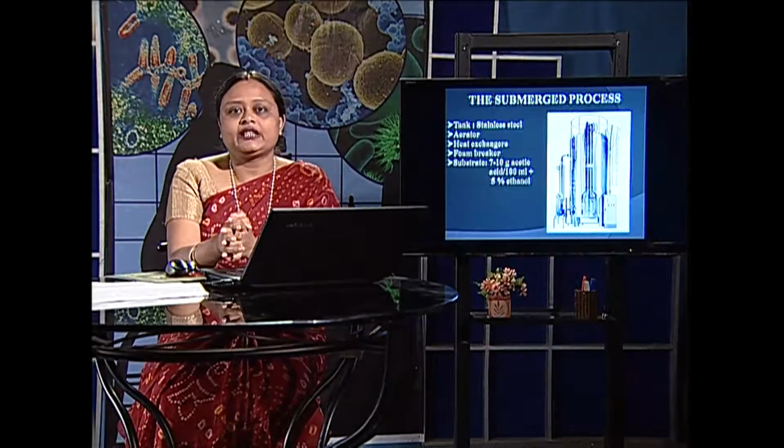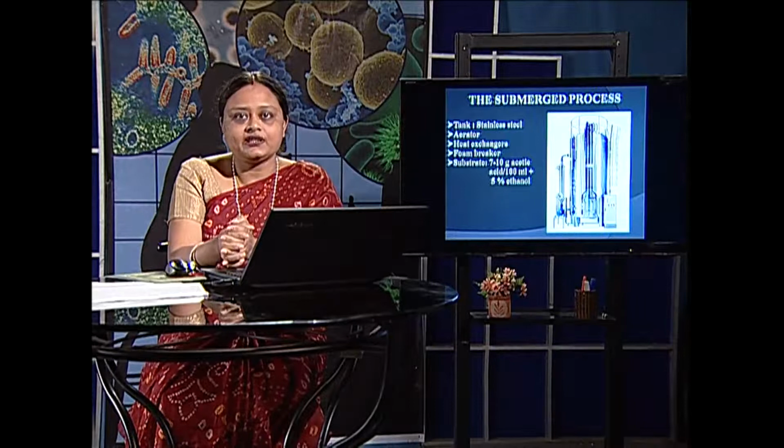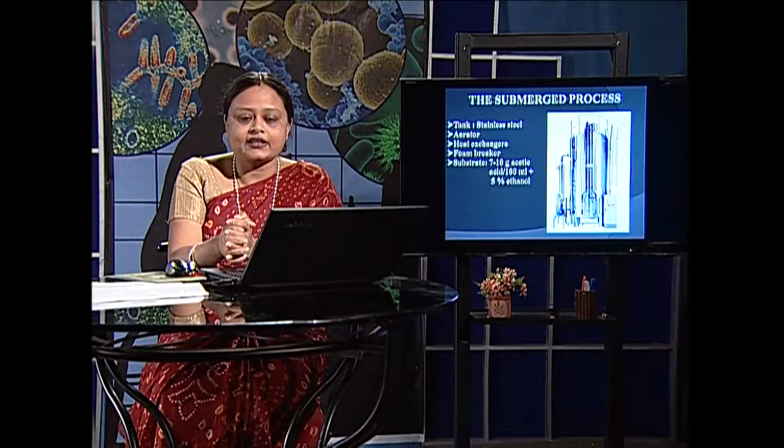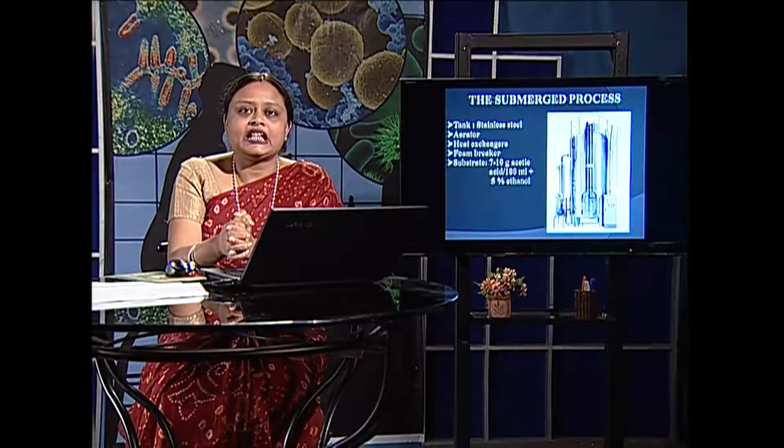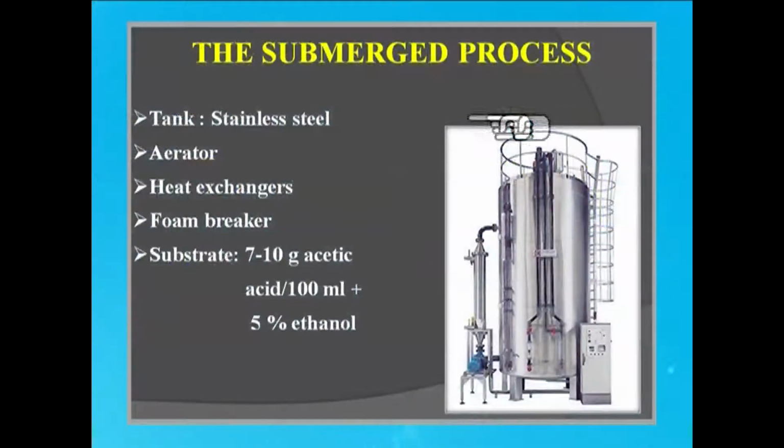The third method is the best one as we have seen till today. It has a lot of control apparatuses and it is a typical bioreactor, as you can see, with all automated parts. It can also be computer assisted and more personnel are never required here. It is made up of stainless steel and there are arrangements for typical aerators, heat exchangers and foam breakers. Because as there is aeration, foam may be generated on top. The foam needs to be broken down because foam can carry away organisms along with it.